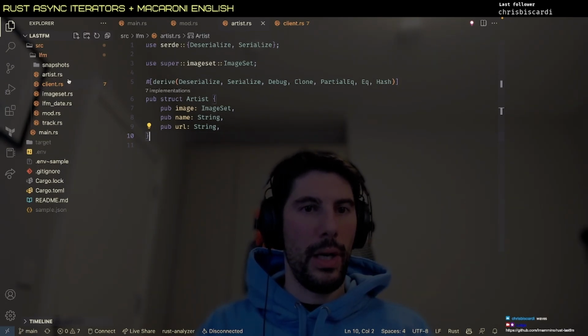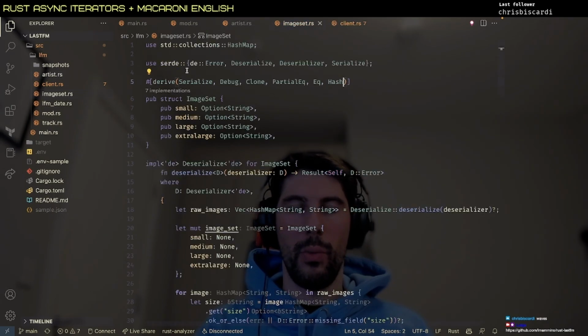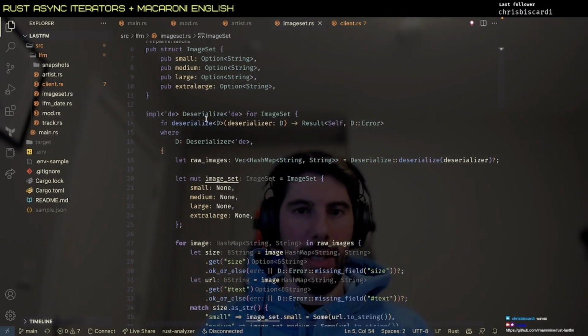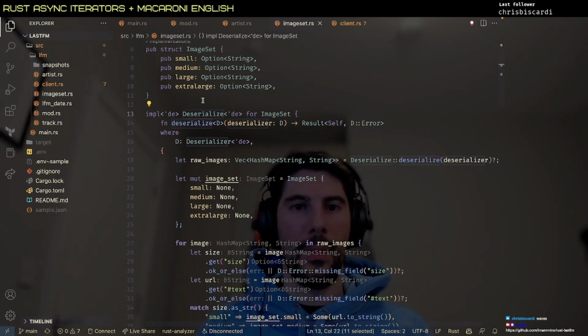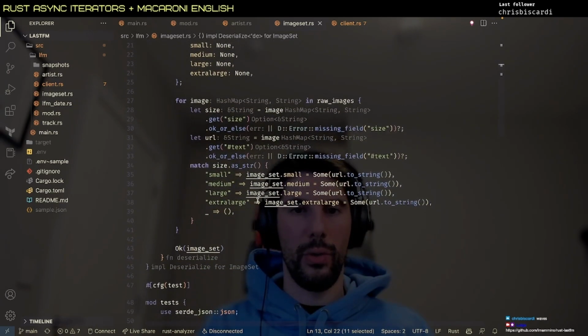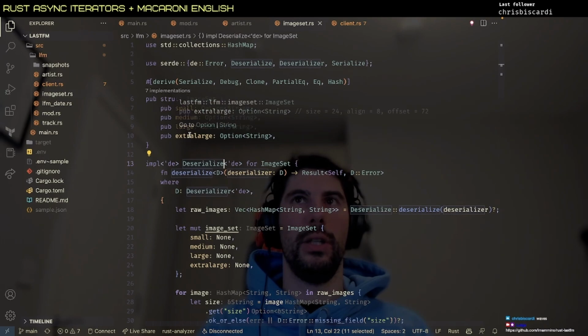And then we have this image set. This is one of the ones we worked through in our latest stream, where we learned about the possibility in serde to implement the custom Deserialize trait. So rather than deriving it, we can implement it ourselves, and basically write some custom code to populate the values in this struct.